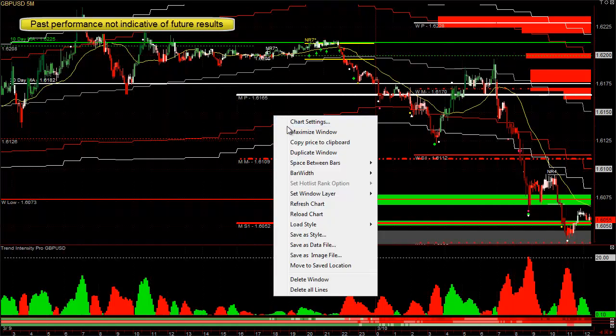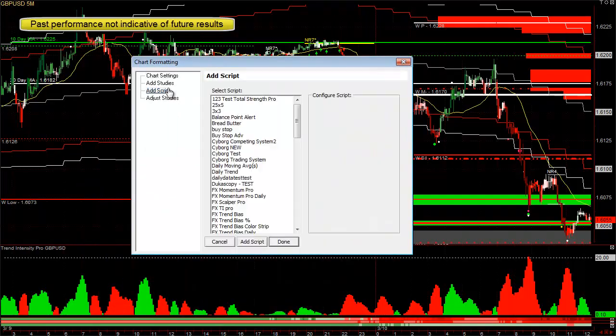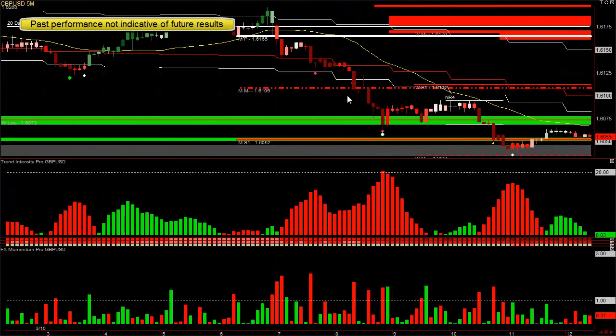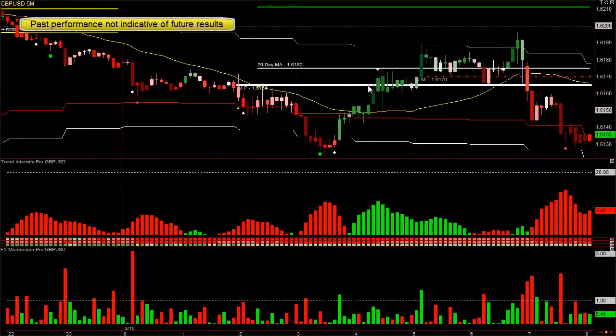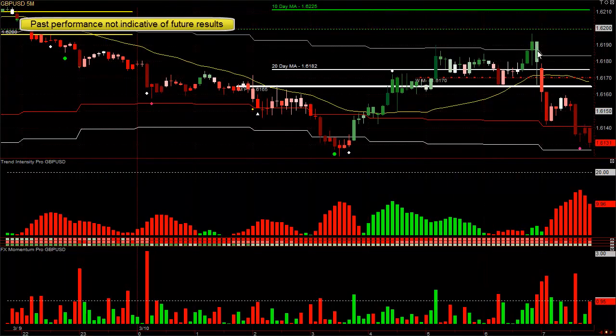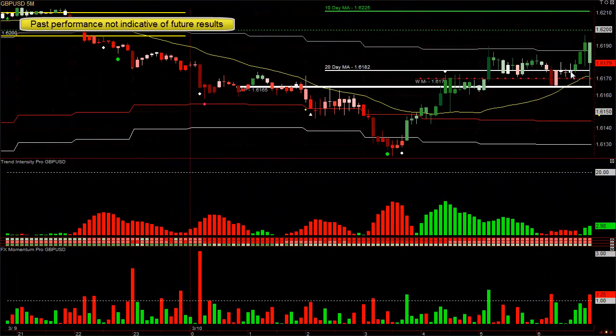And one of our new tools, FX Momentum Pro, shows you on a bar by bar basis what's going on with all the pairs. Instead of watching a bunch of other charts and seeing whether the pound's getting weaker across all those charts, this really lets you see that. It also lets you see on the way up here how strong the pound is. There was a brief amount of strength right here in the pound, which carried on and carried it up. Not a whole lot of intensity except for right here. But as you can see, it went above the hourly, then came down. And on this bar right here, just incredible weakness.